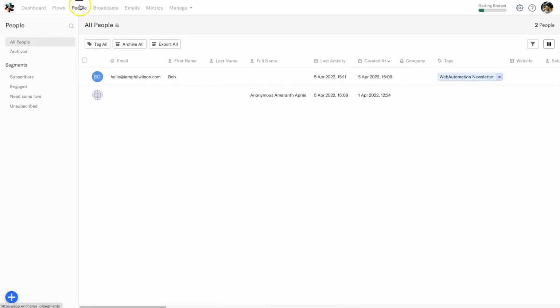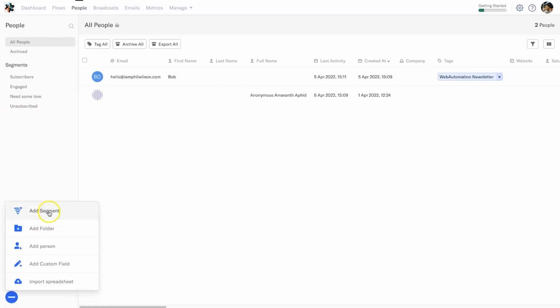So while we're on the people tab, let me explain to you how segments work. In traditional email marketing platforms, a lot of people have what's called lists, which basically means you need to subscribe to a list to get sent certain emails, whereas inside of Encharge, they use what's called segments. So if you put in your name, for example, Bob, he's now entered my entire business ecosystem. And let's just say he opts into 3 different types of emails and 3 different types of segments. He's not narrowed down into those lists. He's instead got a profile, and that then shows him what he's connected to. And the way you can divide your people apart is by creating these segments.